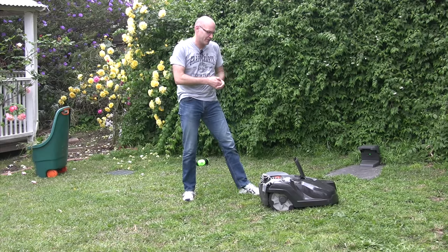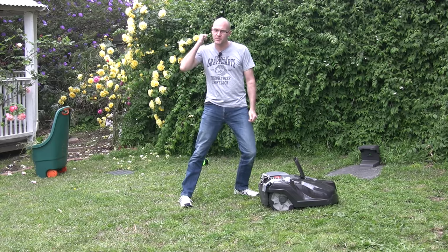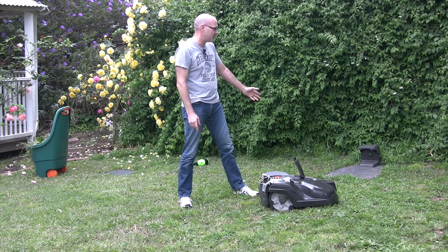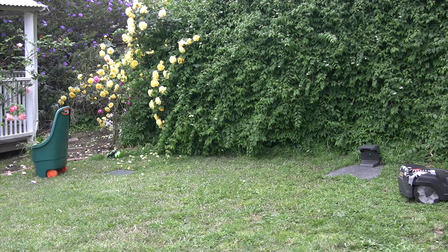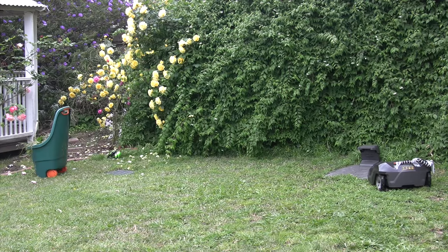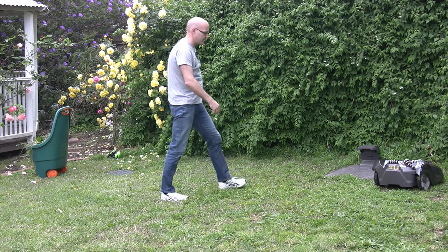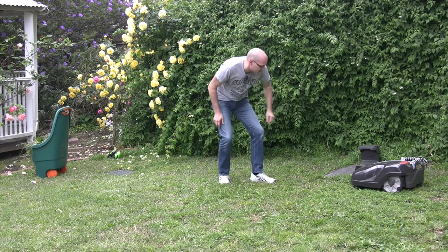That is a good safety feature. So now we will make life a bit harder for the mower. I am going to start it up with the loop activated, then pull the power and see what happens — the mower will be in motion while it is happening. Power is now on and it is running, and I am pulling power to the circuit now. I just disabled the loop. The mower seems to be looking around, it is still moving but the loop is off.